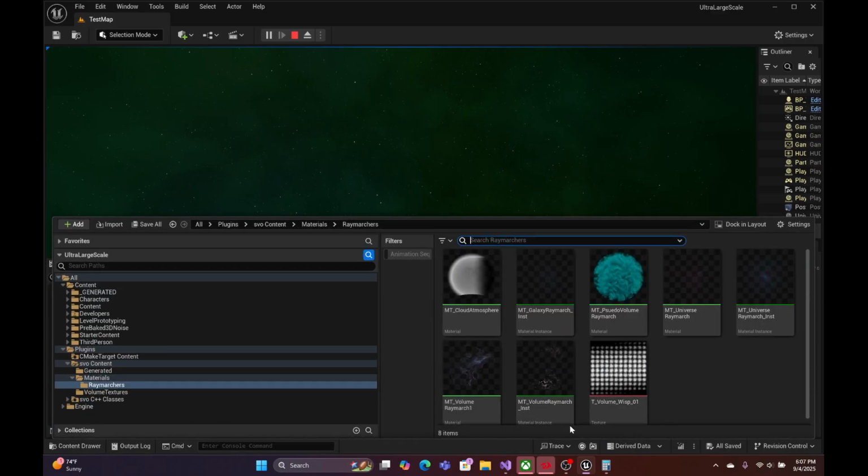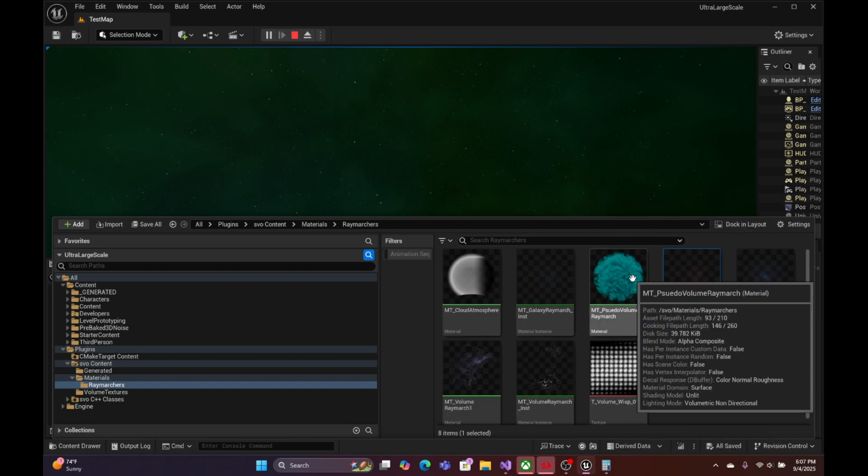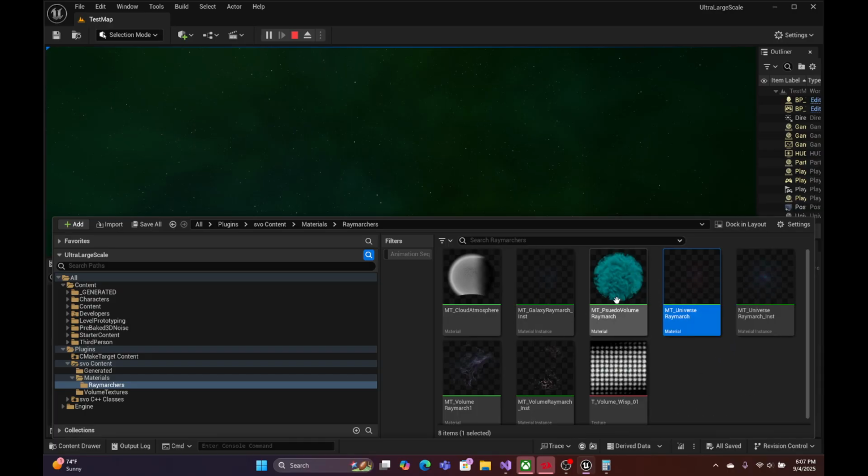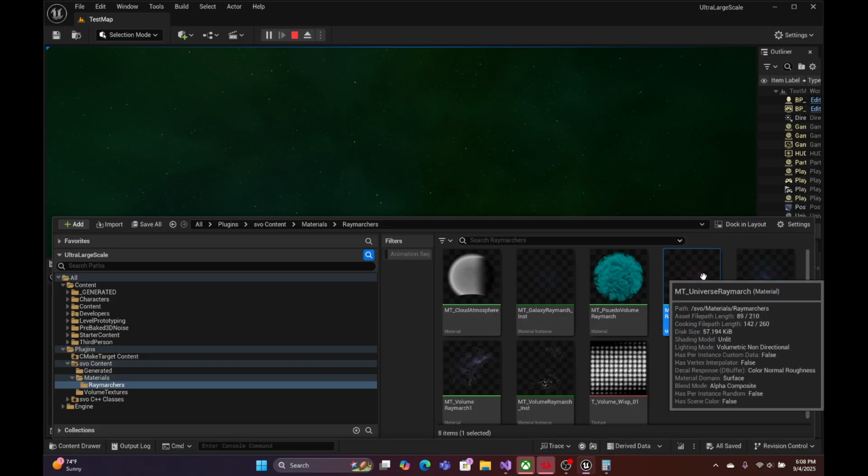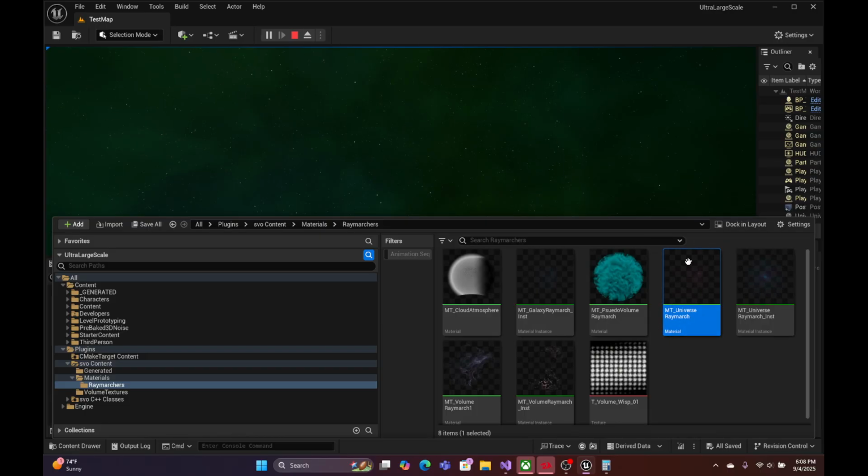So first we have our empty universe ray marcher. We also have a couple of examples. These were ones that I built as basically examples to build off of. But this is the one that's doing our volumetrics, and we have two instances of this: Universe Ray March instance and Galaxy Ray March instance.